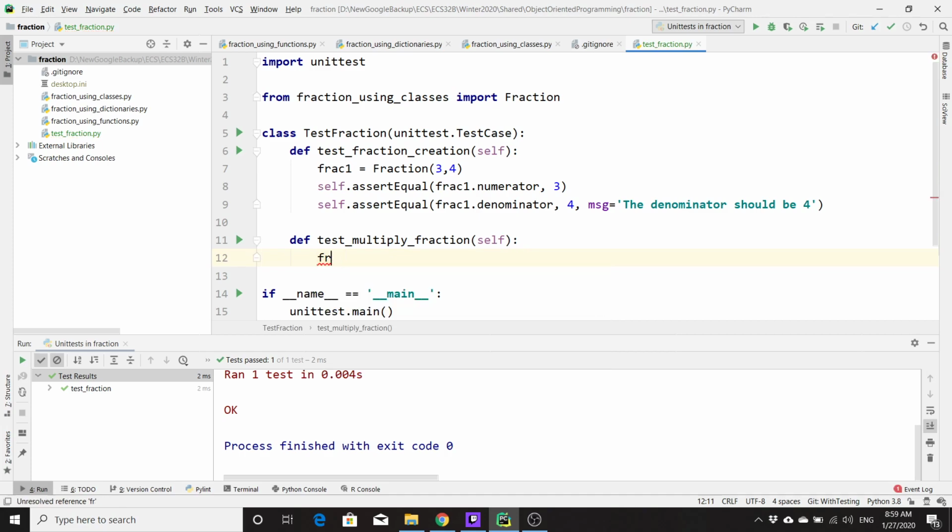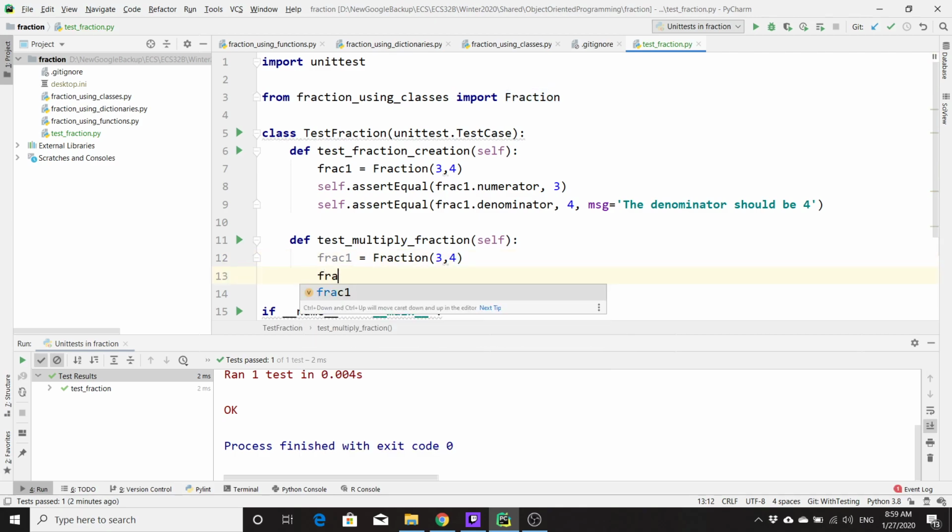So maybe we have frac1 is equal to fraction 3/4, and then frac2 is equal to another fraction. Maybe it's 5/8.